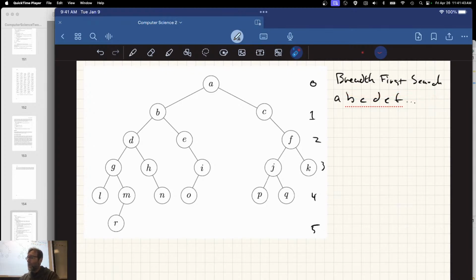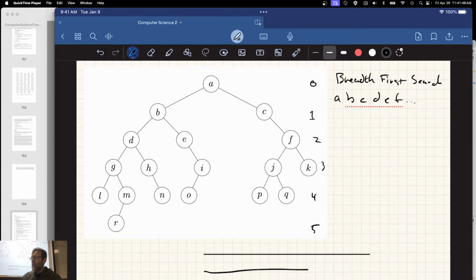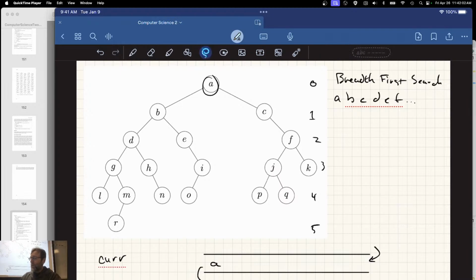How do we go about doing it on this example, though? I'm going to draw you another data structure here that everybody should know what this is. Right? I'm going to start at the root here and put it in here. I'm going to put things in this one end, and I'm going to take them out in this end. I'm going to keep track of the current node. And so when I pull this guy out here, right, I'm looking at A. I process A. So now A is done. Then what I'm going to do is I'm going to take its left child and its right child, and I'm also going to put them into this data structure in that order, left, then right.